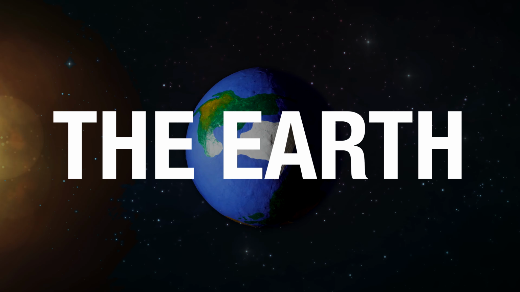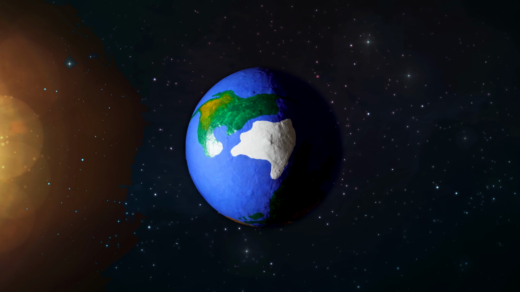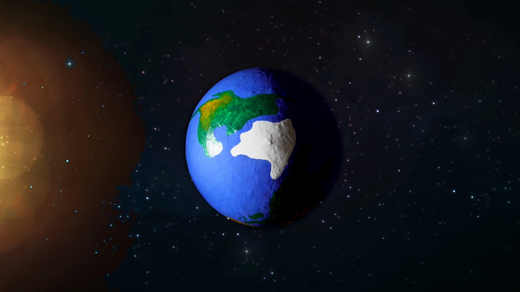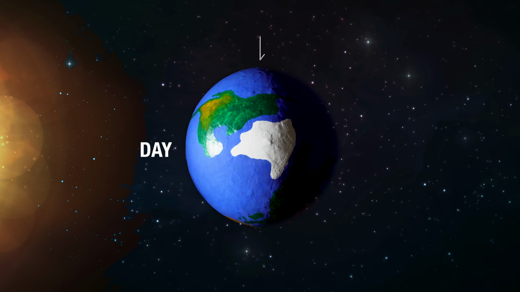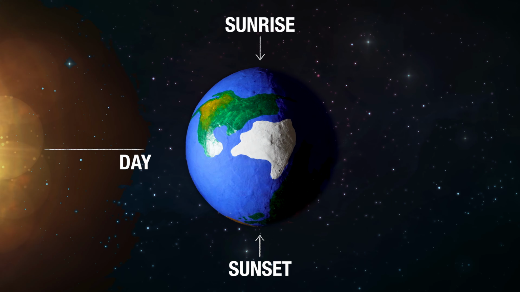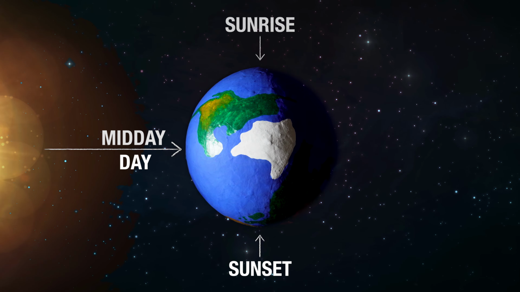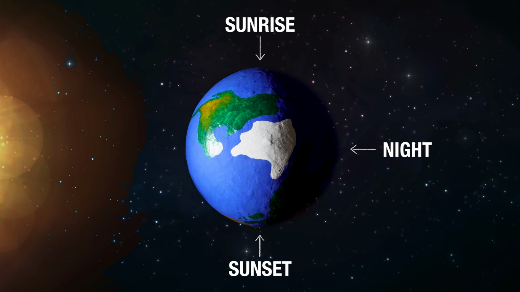Time zones exist because the Earth is round. The time of day is established based on the Earth's position in relation to the Sun. Roughly half of the world is receiving sunlight. It is day on this side any time between sunrise and sunset. Wherever is receiving sunlight at a perpendicular angle, it is midday right now. On the opposite side of the Earth, where it's dark, it's night, any time between sunset and sunrise.